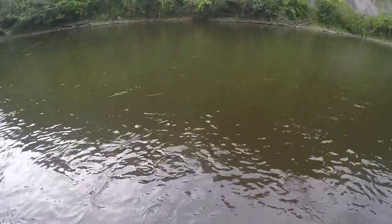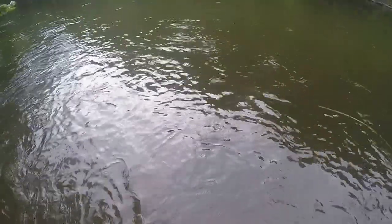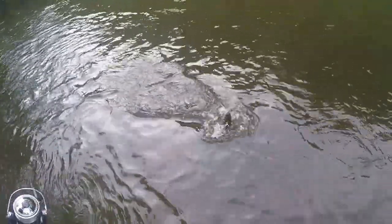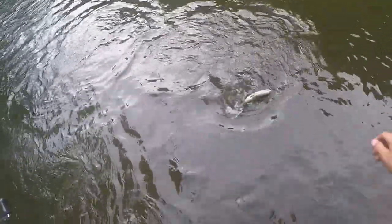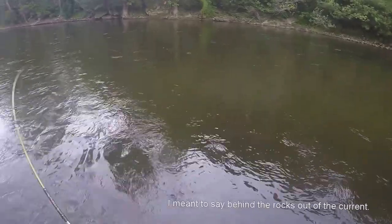Floating that minnow down the middle. The Gulp Alive, he said smash, and he just had this Gulp Alive thrown off too. You gotta love it. I'm going through Gulp Alive like it's my job. They're behind the currents. These boys are sitting behind the current.